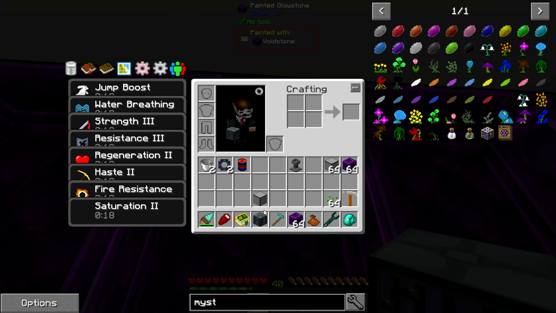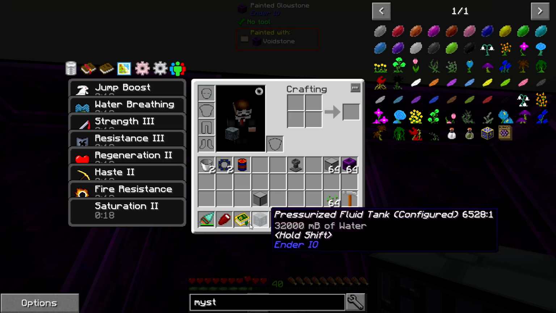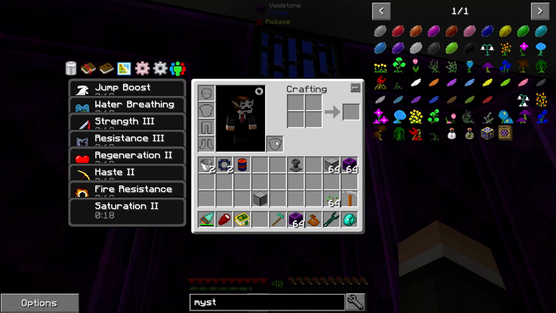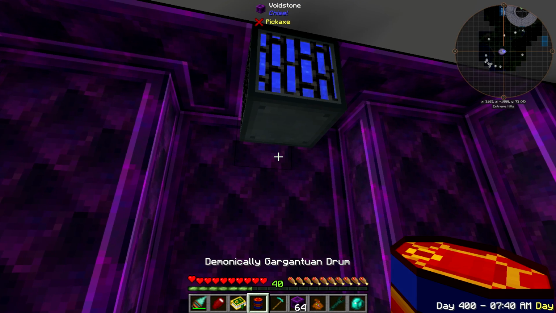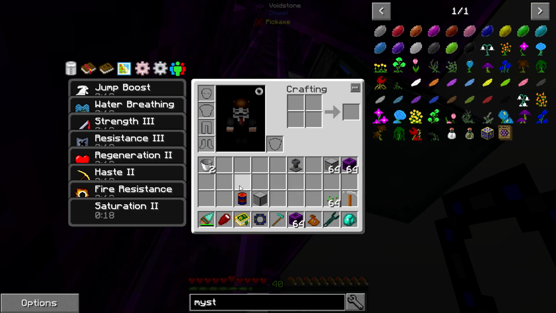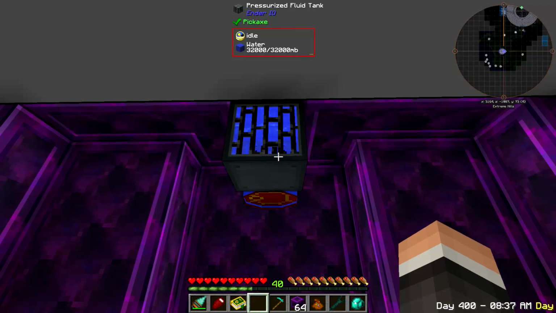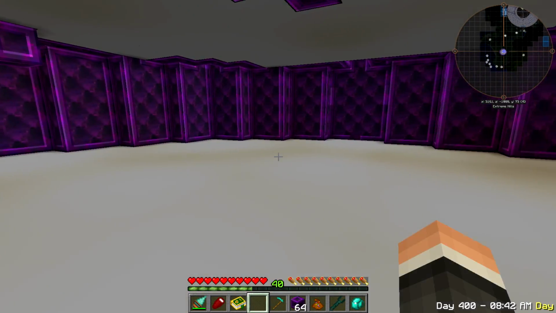It's a pressurized fluid tank from Ender.io. It holds 32 buckets of water. Doesn't really matter. I already have it filled. But I have this barrel with over 2 million water. I'd be surprised if I need 100 buckets of water through a playthrough. I actually want to invert this, so we'll do that. And then we can do this. I could have just actually told this to pull from the bucket, but I'm not using my head. So that should handle that.